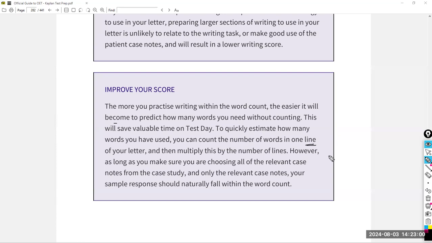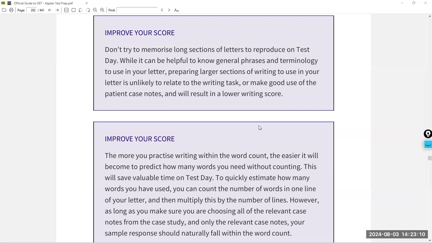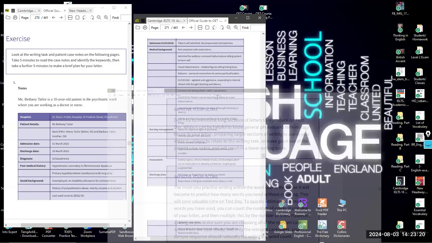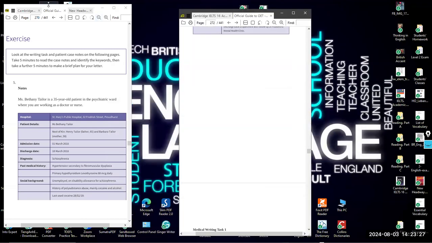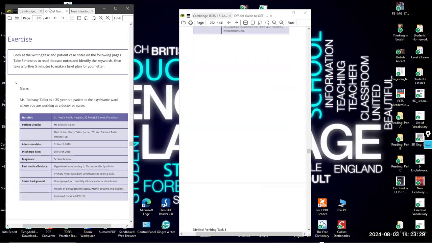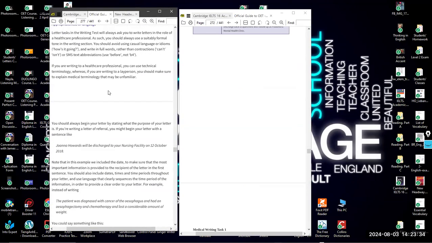Okay, and only relevant, so sample response and the count. Okay, so this is it. Now I can say that we have finished talking about the writing section, but I want to show you the two letters about the tasks that we have and the case notes. So to do so, let me try to scroll down to the two letters before leaving.